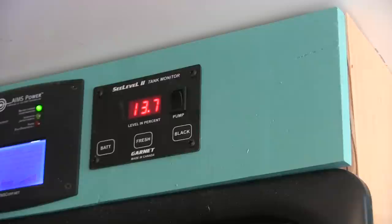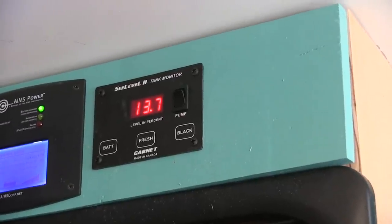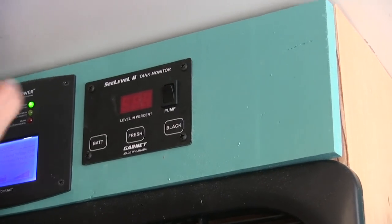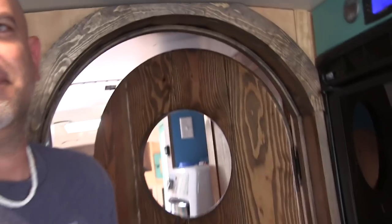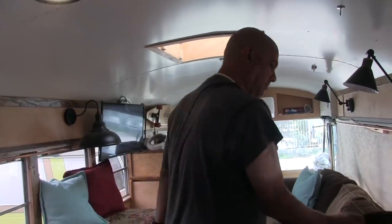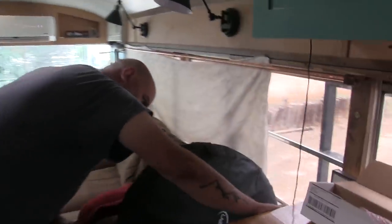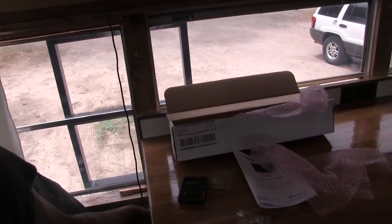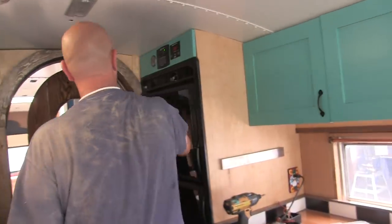Then we have a battery monitor. That is cool. Another battery monitor. We have like 1, 2, 3, 4, 5 battery monitors in the bus. Well, I think we should always know the status of our batteries. That's just how it worked out, actually. It was strange. Everything has the option to have a battery monitor also. Like our little plugs right here just happen to have a battery monitor with it. Oh, yeah, I forgot about those. The only one we should rely on is this one, though, here.